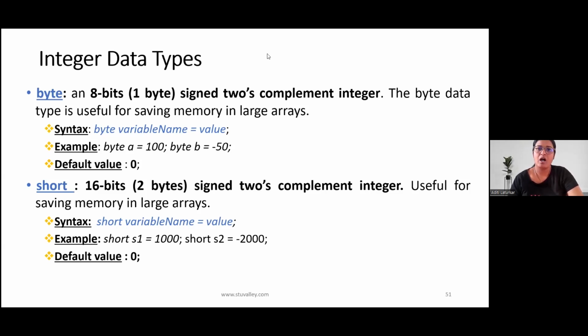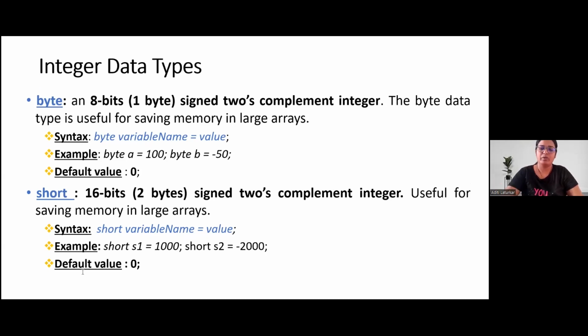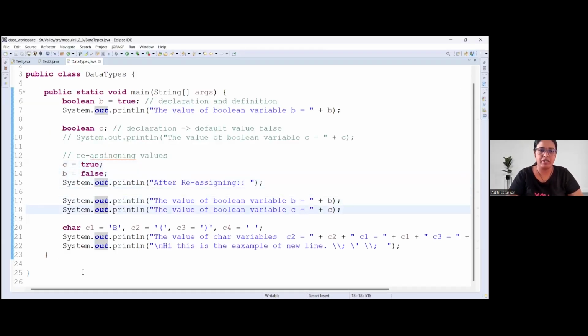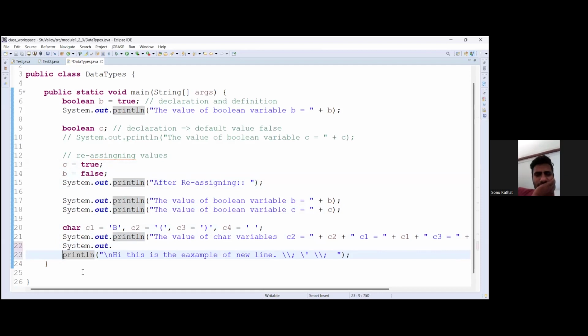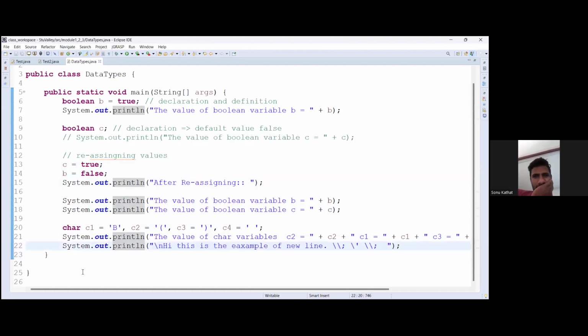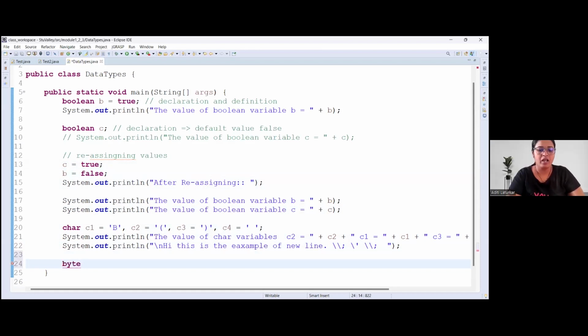So how to declare variables of byte data type, that we will see here. Byte is the keyword. Then we can define the variables. So I'm using B1.